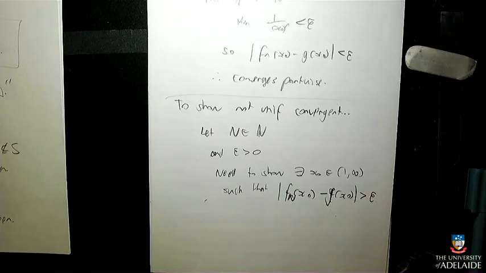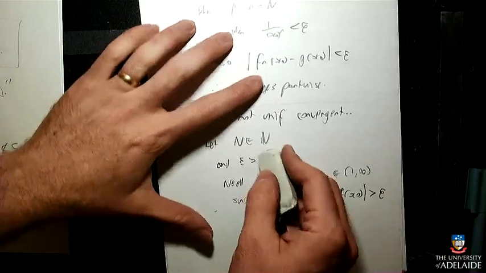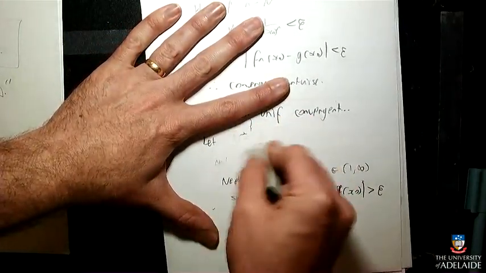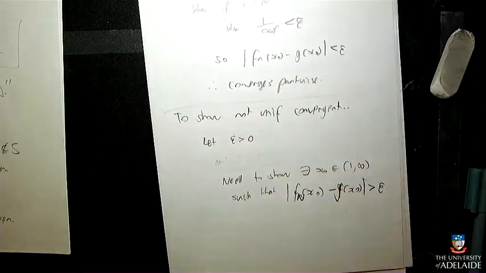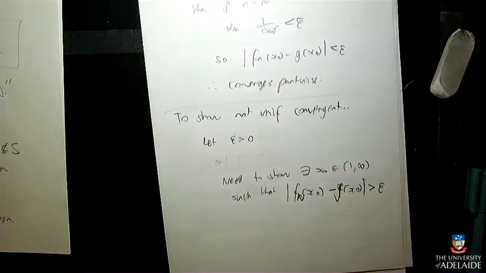When you do uniform convergence, it says for all epsilon there is an n, so you choose the epsilon first, right? So it's actually this: let epsilon be greater than 0, and you want to show that there exists an n that works. But we're doing the opposite, so we want to show there isn't an n that works. So we need to show that all the n's fail, and therefore we need to let n be anything. No matter which n I pick, I have to show that it doesn't happen.